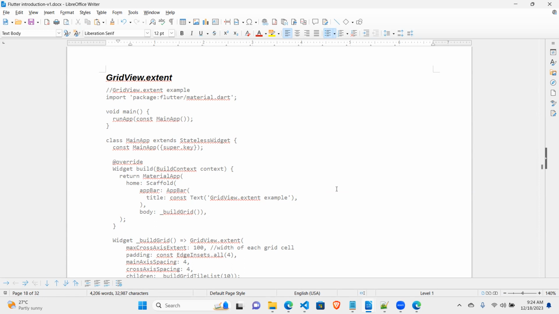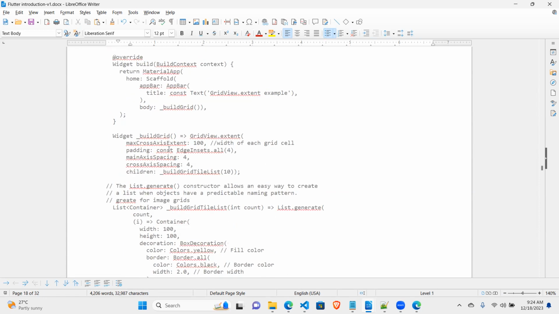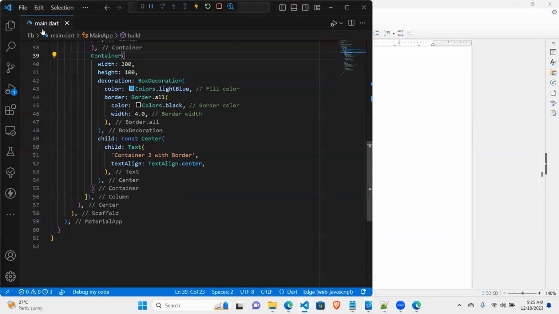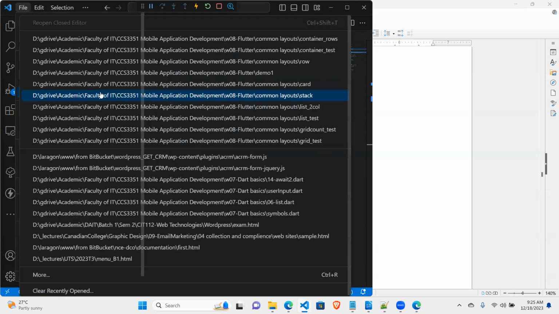So there are two ways of using: extent and count. Now, extent is basically giving a size to the size of the grid column. Like for example, I'm giving 100 pixel. Actually, I'll be careful with the word pixel because there's a different way of calculating the pixels on a mobile phone. We'll discuss that later. So here I'm taking 100 pixels, and this is the size of the column, by the way, a grid column. And then to that, I start adding different things here. Now, in this example, let me open that in my VS Code.